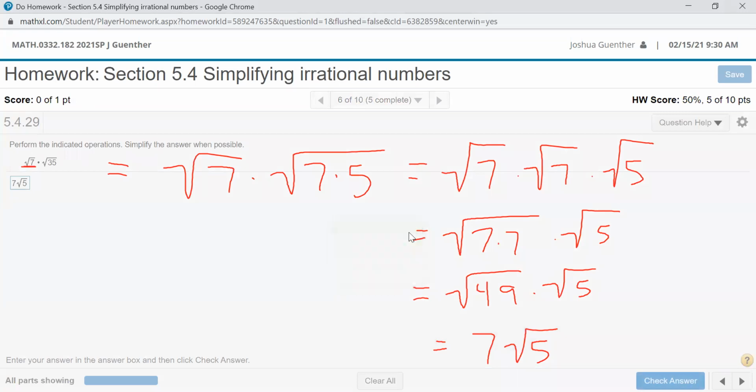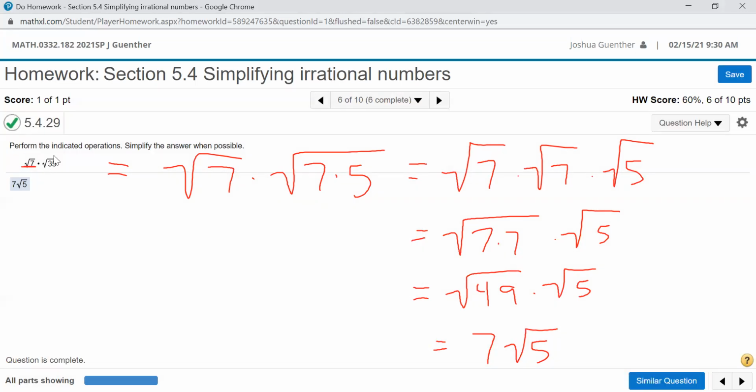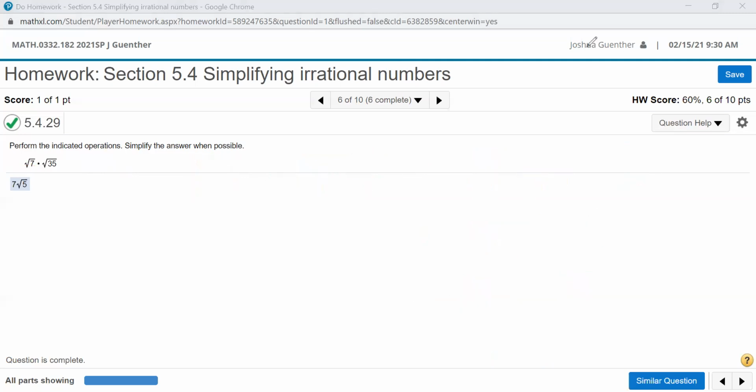So cutesy little trick there. We took the fact that 35 had a factor of 7, and this was a square root of 7 already. We basically were trying to get those 7s together. It's a little late Valentine's Day. We're Cupid trying to set these 7s up. So, you know, that's me trying to connect things to famous holidays that have ever happened.